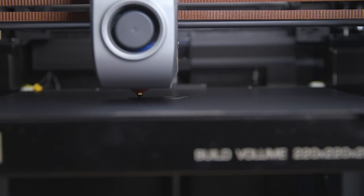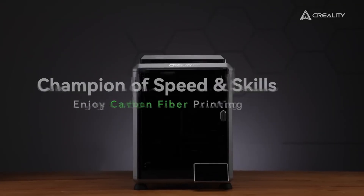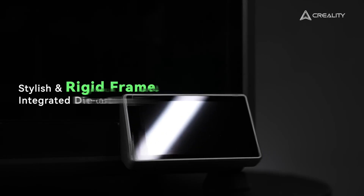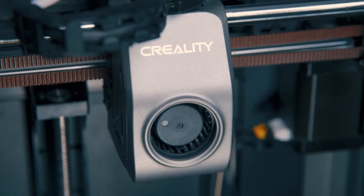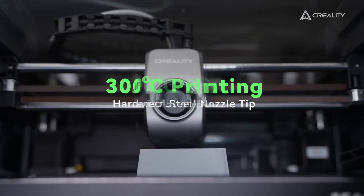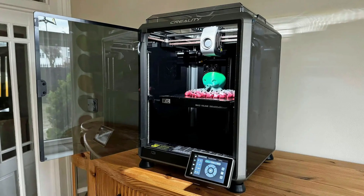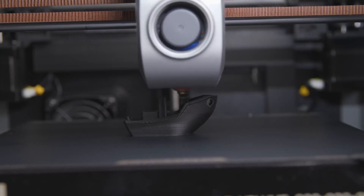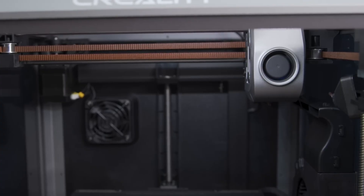Creality K1C. One of the most impressive 3D printers out there, the Creality K1C. This machine has been on the market for a while, but it's still an absolute beast when it comes to performance and reliability. Its ability to work with special filaments like carbon fiber really sets it apart from the competition. Thanks to its fully enclosed design and powerful cooling system, the K1C handles common materials like PLA with ease. It also keeps fingers out and fumes contained during printing, making it safer and cleaner to use. It's packed with smart technology — a direct drive, clog-free extruder, and a durable tri-metal nozzle — all working together to deliver high-quality, consistent prints even with abrasive filaments.